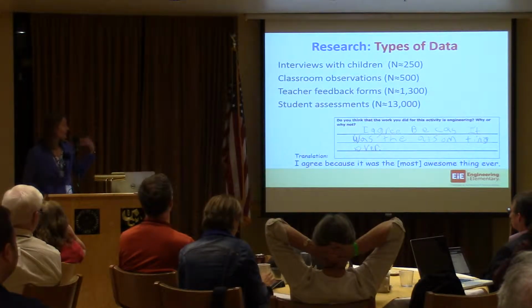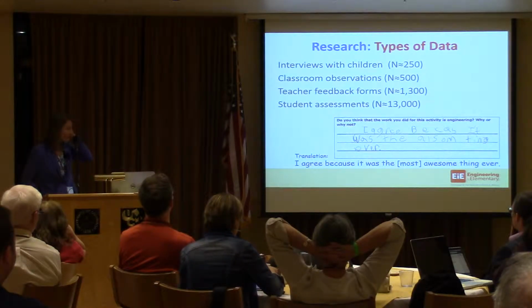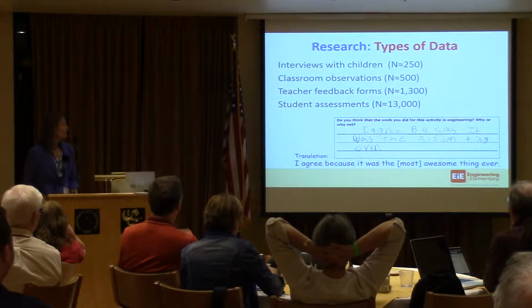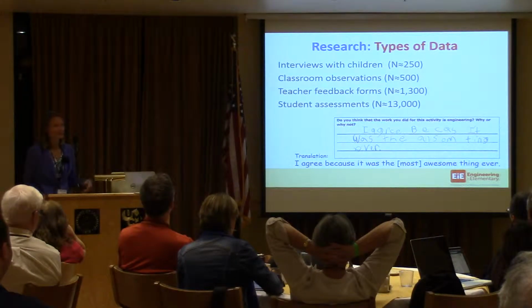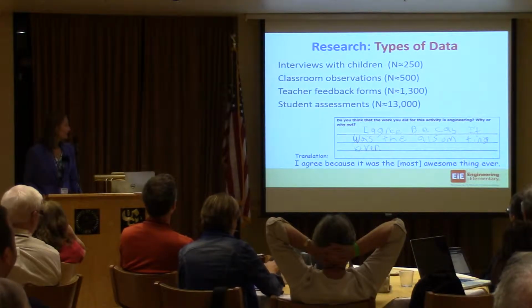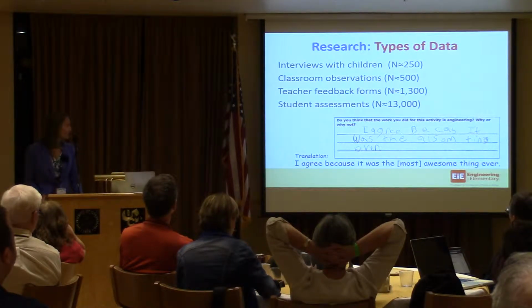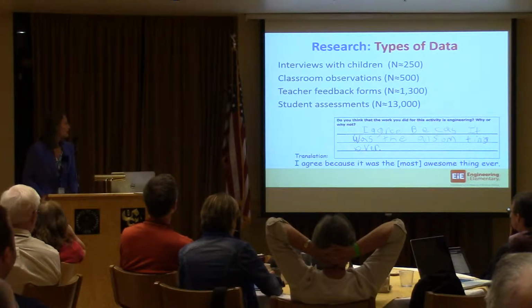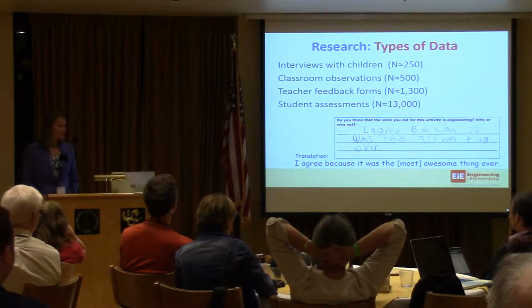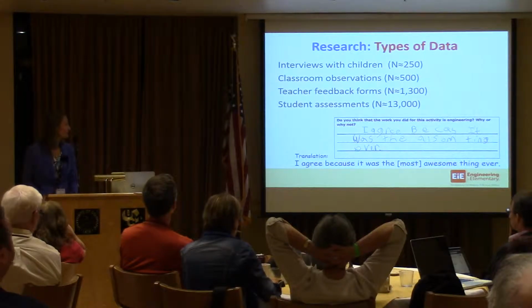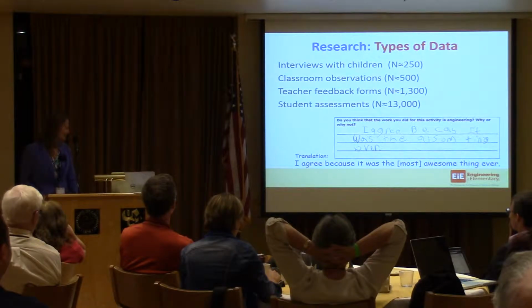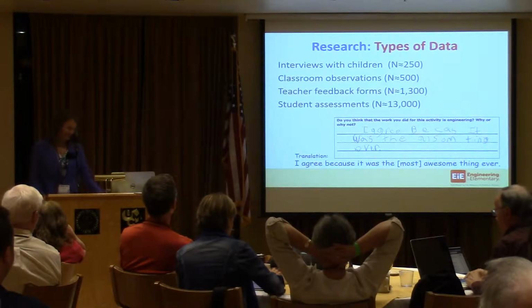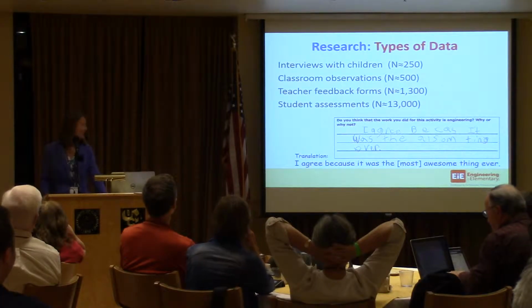So as we were doing our curriculum development, these are the kinds of numbers that we looked at with our units. We interviewed about 250 kids. We did about 500 classroom observations of units, from beginning to end. We collected 1,300 teacher feedback forms and 13,000 student assessments. So we had a lot of data. And these are kind of fun to go through, especially when they're open-ended. We asked one question: do you think that the work you did for this activity is engineering? Why or why not? They didn't really answer the question, but they agreed because it was the most awesome thing ever. So there must be some relationship between engineering and being awesome.